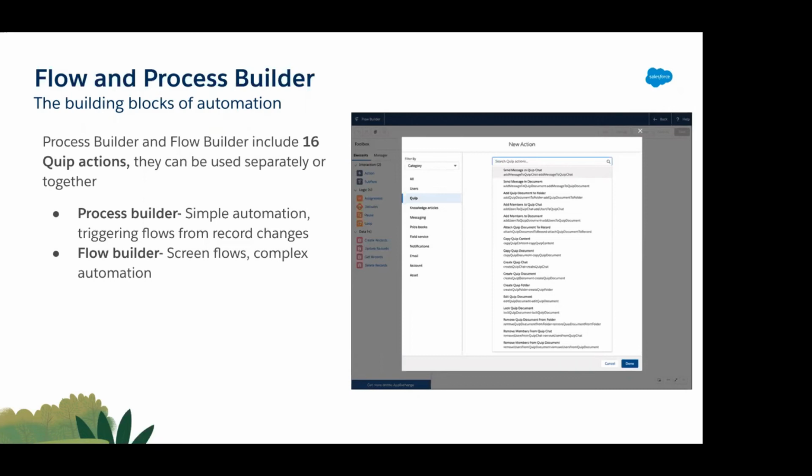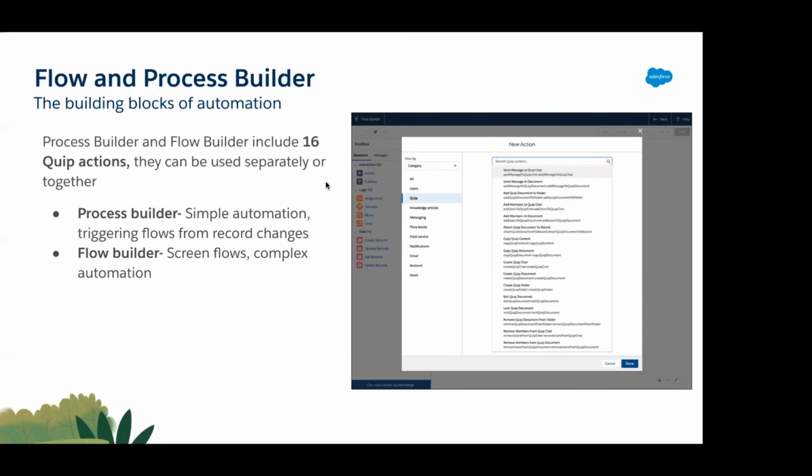Now, as I mentioned, the 16 Quip actions work in Process and Flow Builder. The difference, as I see so many C's coming through, is that there's a completely different functionality in the actions from a Salesforce perspective and what you can do in Process and Flow Builder. What we find people using Process Builder for is really that more simple automation.